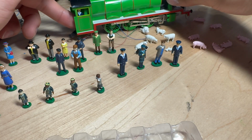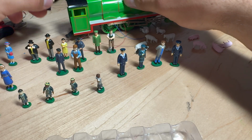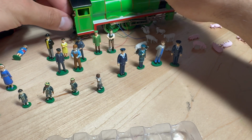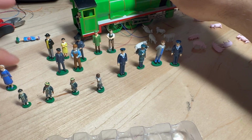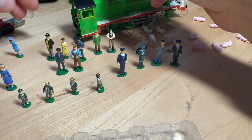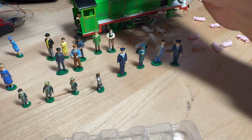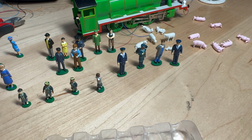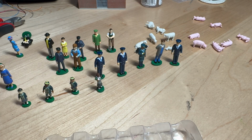Oh my gosh, Henry just ran over the sheep. Yeah, so that'll look really good actually. And kind of here's, oh, I just knocked Lady Hatt over. That's not a chip off of her. This must be from something else. Unless it's off of her shoes. No. Anyways, there's Sir Topham Hatt. Henry, what are you doing? Anyways, let's get the driver back. And I forgot to stop how it was in there. I'm going to pull Henry out and let's get these a little more organized.